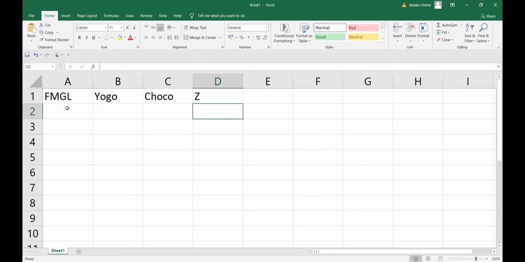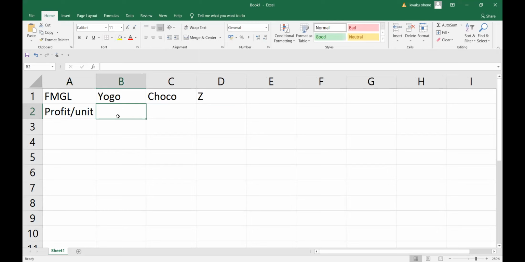Now, just below the Farmer-Ghana Limited, write profit per unit, because what we are going to do is put the profit per unit there. On the right section, we are going to put the profit per unit of each product. What was the profit per unit for Fan Yogo?